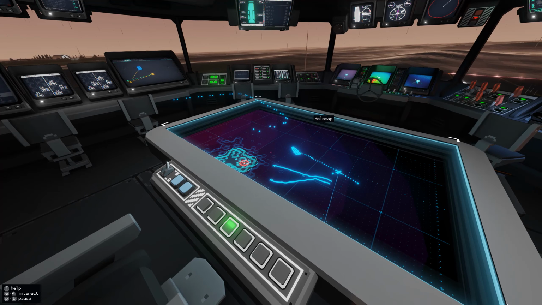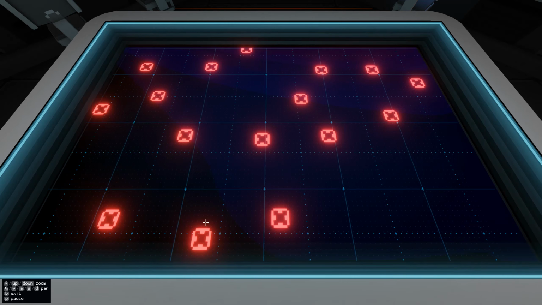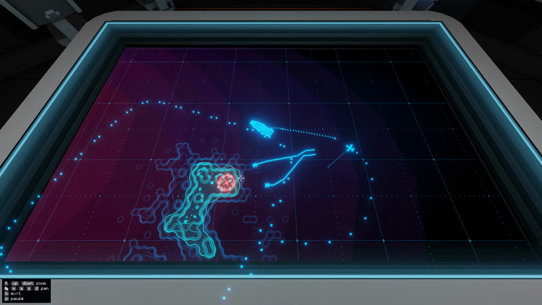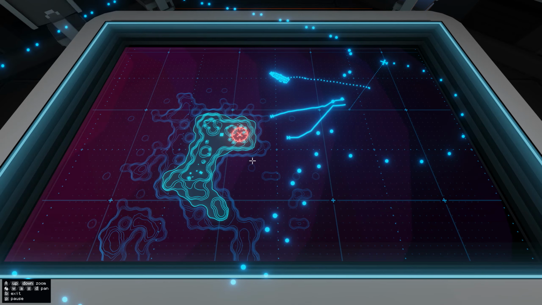Another question I have is, if we have cruise missiles, why do we not have anti-ship missiles? We have torpedoes, yes, but why no sea-skimming harpoons or whatever? That just seems kind of weird.